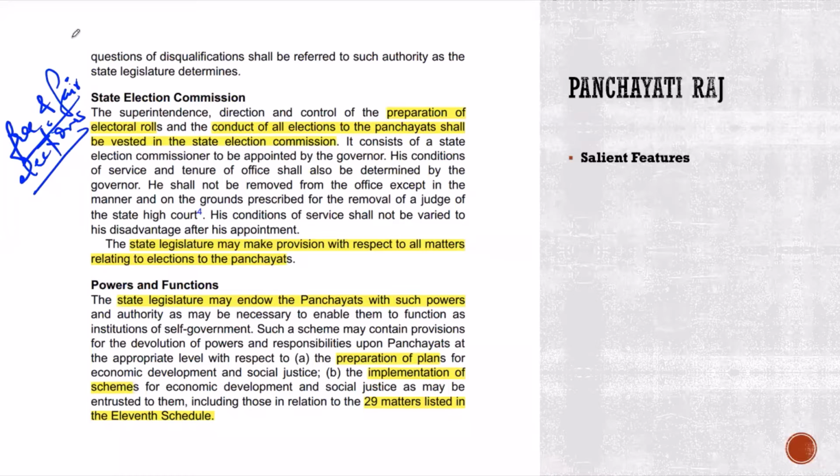Okay, and so when you say free and fair elections are like a sine qua non of any good democracy, what do you mean by free and fair election? Everybody should get an opportunity to contest. Okay. Like one vote, one value. One vote, one value. Okay, that is fine.